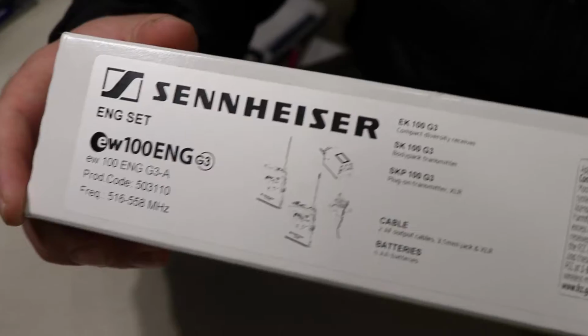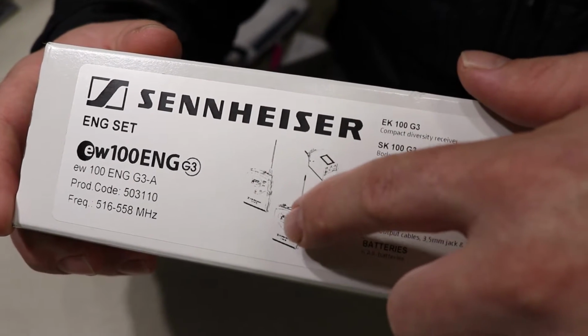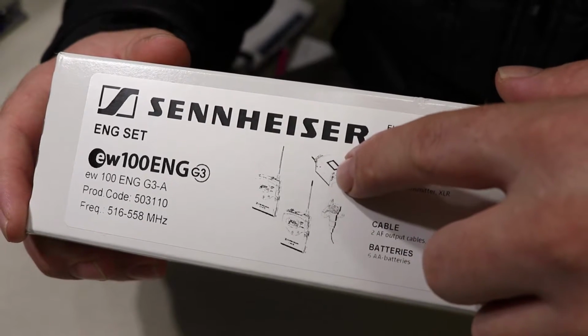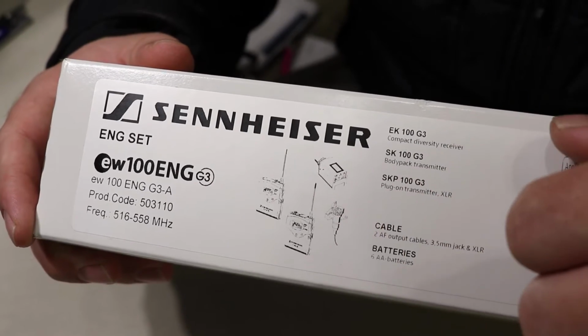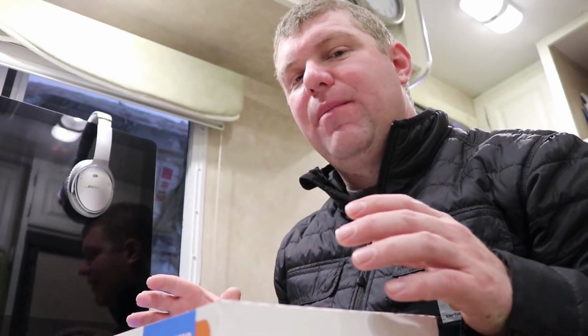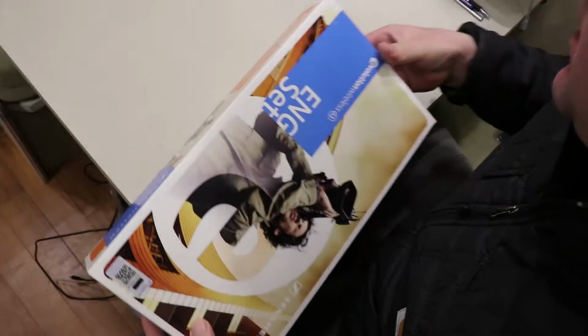but I think you're gonna thank me later. So what's included in this kit is one transmitter, one receiver, and then also a plug-on transmitter, and then a couple of adapter cords and a microphone and batteries. If you're looking for just the body pack transmitter and receiver, there's another kit available that does not include the plug-on transmitter. So if you're looking for that, you can save quite a bit of money by just buying the transmitter and receiver body packs.